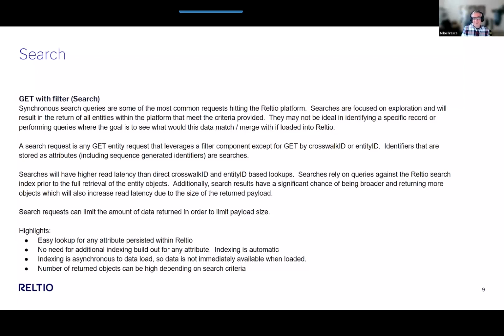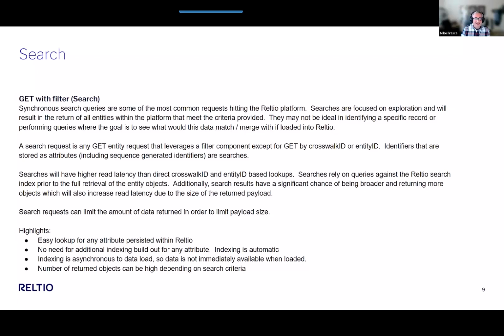And so there is some delay in making this available. Now, the delay is significantly less than if we talk about a once a day ETL movement into an ODS, where we have to go through that process. We're still talking seconds here, but it's something to be cognizant of as you're designing searches and designing these integration patterns.